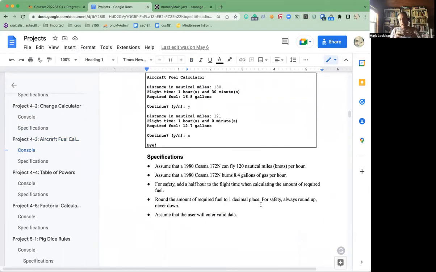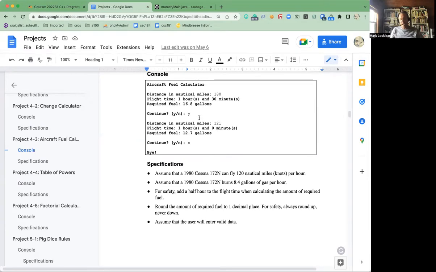So generally each assignment is going to have those three parts. One that's sort of a freebie. I'm asking you to do one of the assignments in the book, but you've got the solution for it, so there's no reason you shouldn't get that one. The second one, I'm asking you to modify an existing program, and then the third one is you'll be writing a program from scratch. Be sure to follow these specifications.